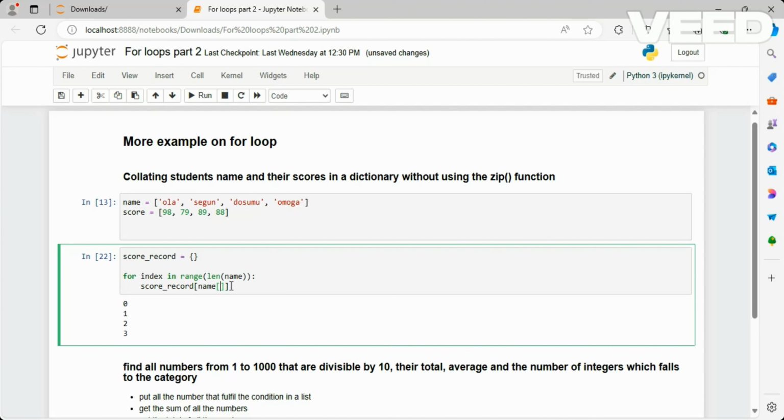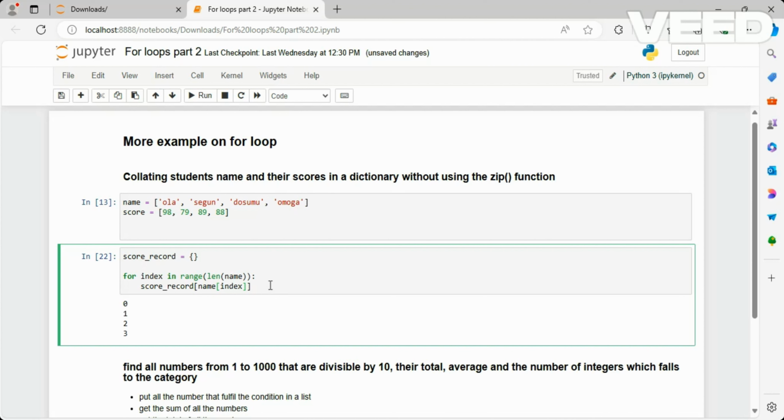How do you want to know the index? Instead of putting any index here, I'm putting this, so that by the time it is looping, when it is at index 0, the index here will be 0, and it will go for this. When it is at index 1, the index here will be 1. So I call it index. Which means that the value in this place will change with the index. Good.